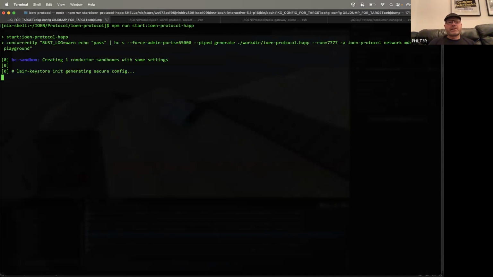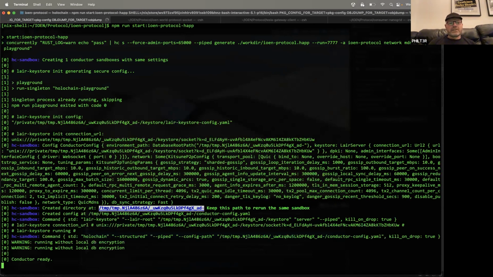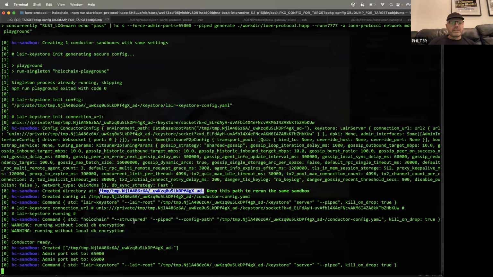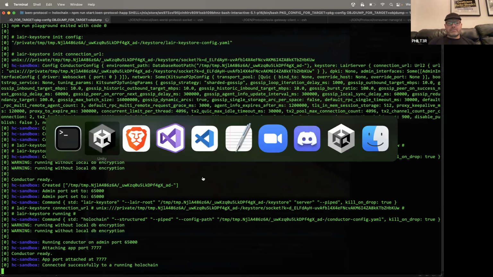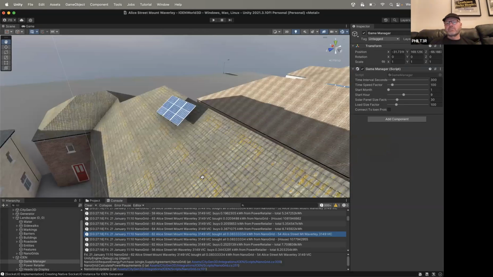So let's go over here. I just want to point out how awesome the scaffolder is again. Thank you very much. So now we're running a conductor. I forced it to run on admin 6500, so I know where it is. And now we're going to connect this model to Holochain. So every time one of these things happens, it's going to record a transaction. Also, the first time around the block, it's going to realize that each of these agents hasn't been used before. So it's going to create a new agent for the house. It's also going to install the hApp for the ION protocol so that each of the agents can use it.